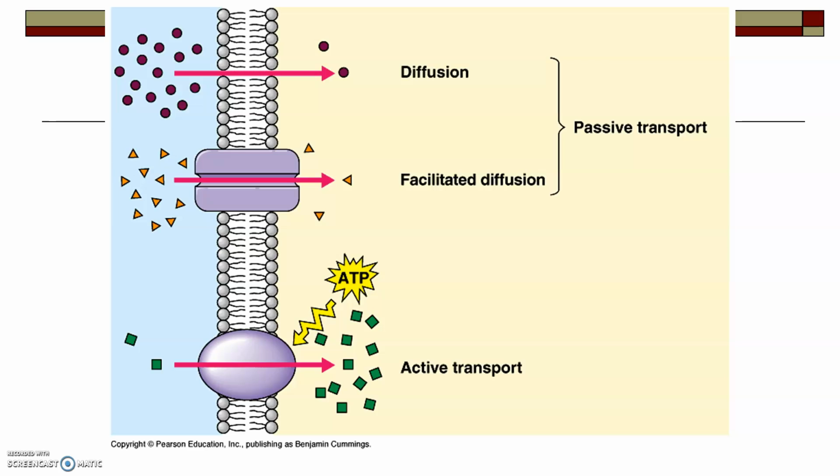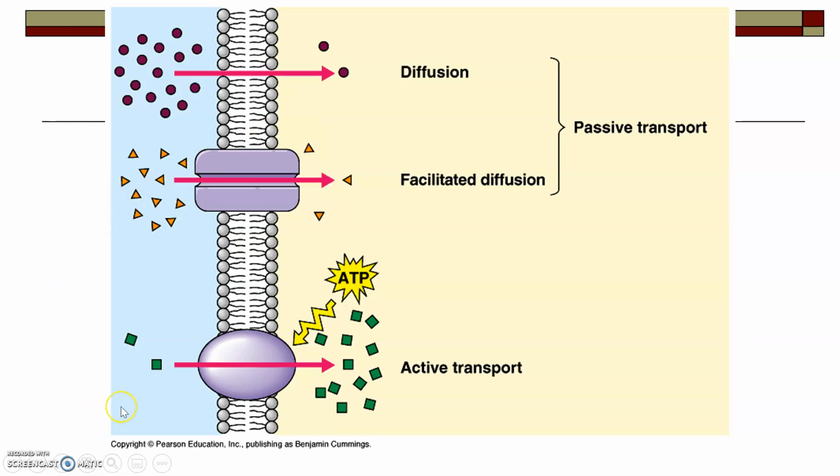Passive transport does not. If we look even more carefully at these diagrams, we can see in both of the forms of passive transport up here, the molecules are moving from outside in, and they are moving from an area where there's more molecules to an area where there's less. So we say they are moving from a high concentration to a low concentration, or they are moving with the concentration gradient.